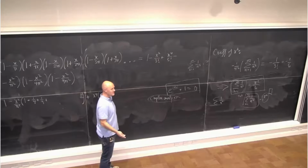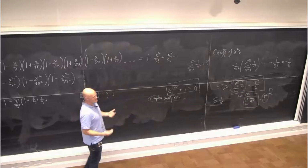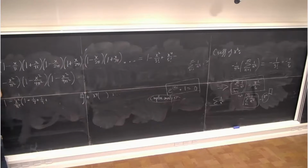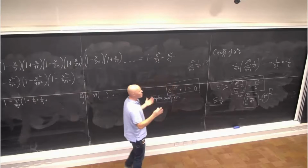And the functions of a complex variable that are differentiable, that theory is much cleaner than the theory over the reals. In particular, you talk about what's called a holomorphic function. And then you prove theorems that say a holomorphic function is expressible as a power series. In particular, this function is a holomorphic function, so you know quite a lot about it. It's not exactly true that a holomorphic function is completely determined by its zeros and poles. A meromorphic function is not quite determined by its zeros and poles, but it almost is. And you can make that precise.